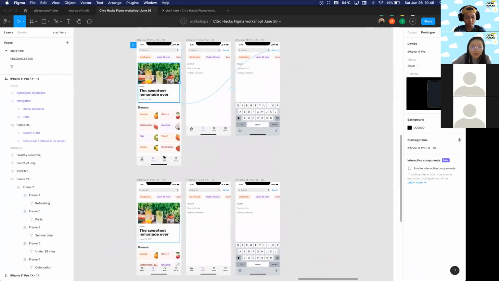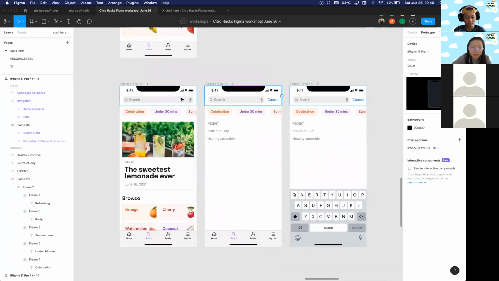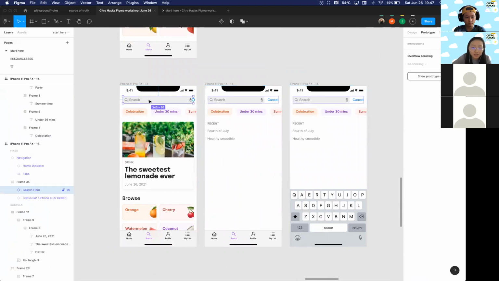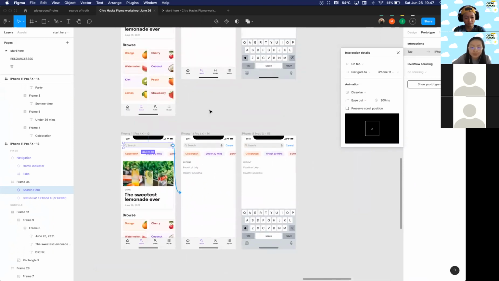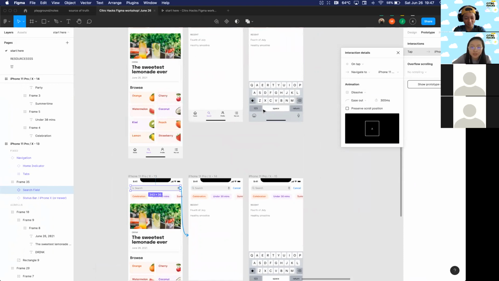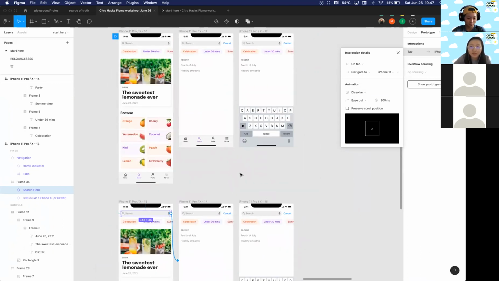Okay, and now to prototype it. You want this screen to come up when you click the search bar, right? So I'm going to select the search bar and draw an arrow, or drag it, to this screen. There are a lot of different animations, which is really nice. Honestly, my best advice for using animations is to play with it and see what it looks like in prototype mode to see which one looks the best. But if you're in a rush, I think the best one is usually dissolve. Without really thinking about it, I think that just looks the best.